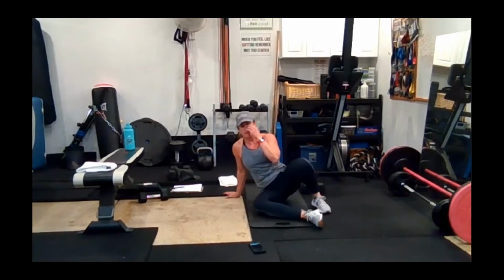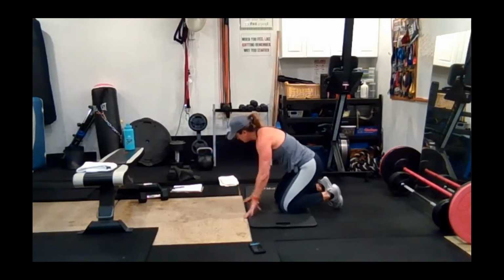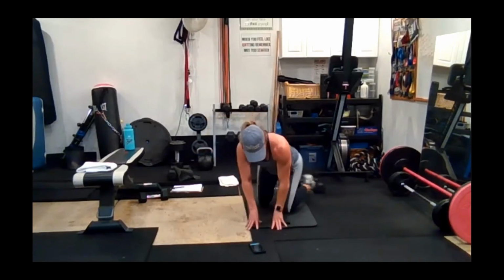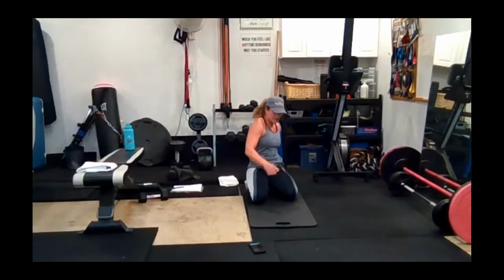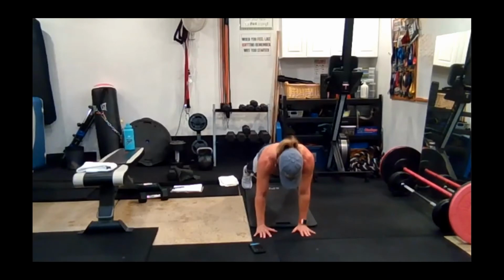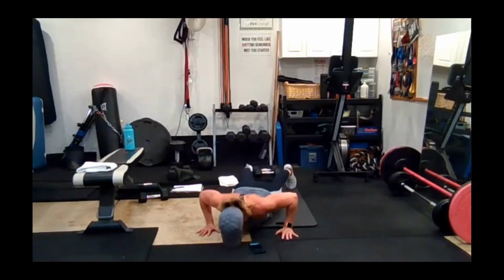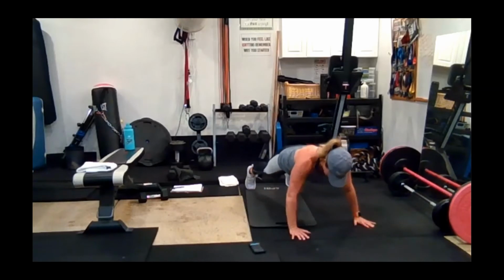Remember, you can also do this from an elevated surface. We're gonna go a push-up, and we're gonna go side to side. So, start in plank. I'm gonna come out to the side, push up, walk my hands over, push up.